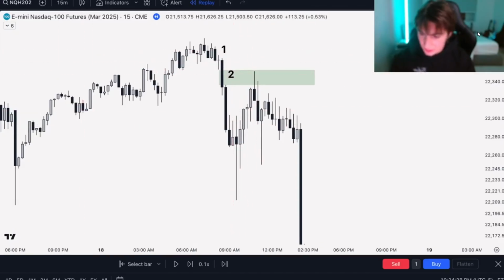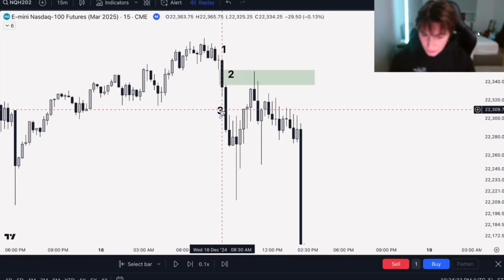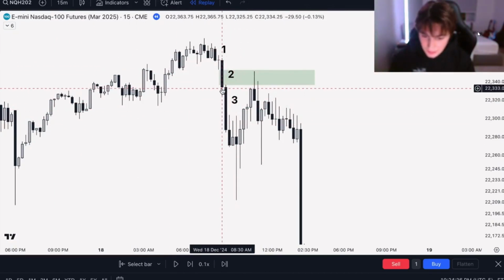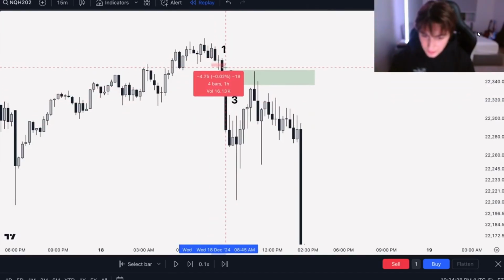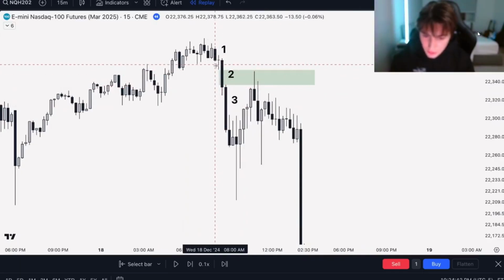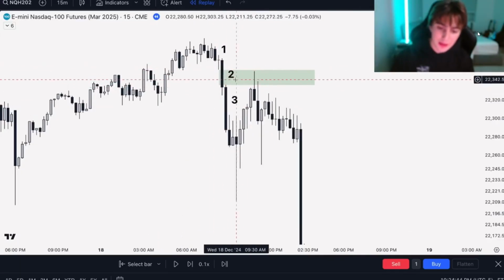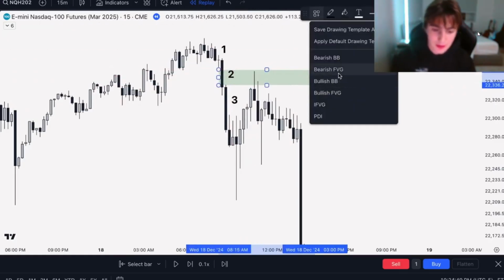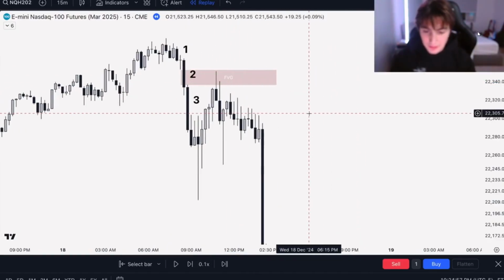And then candle 3. And so what do we notice, once again, from these 3 candles, is that the wick of candle 3 and 1, right? So we have the wick right here, and we have the wick right here. And these wicks aren't touching, and we create this gap in candle 2. And so that's going to be our fair value gap, right? Since this is a bearish sequence, or just a bearish candle in general, we are going to have a bearish fair value gap.